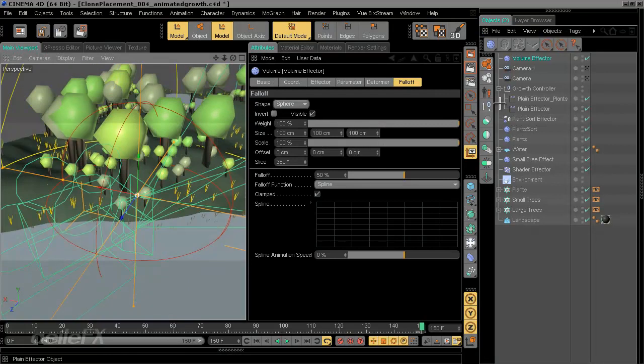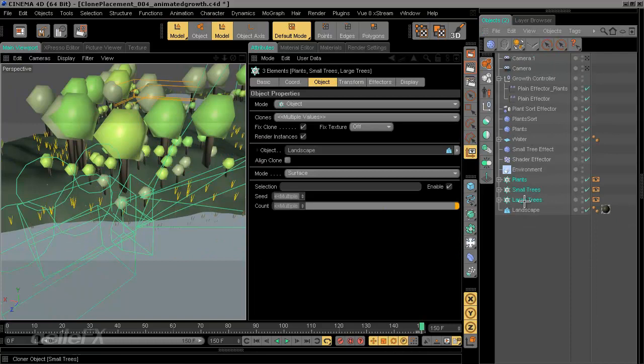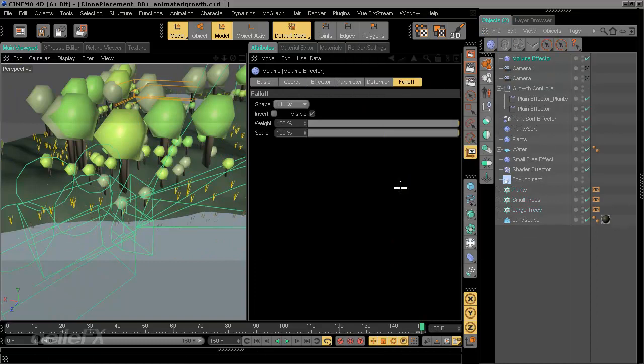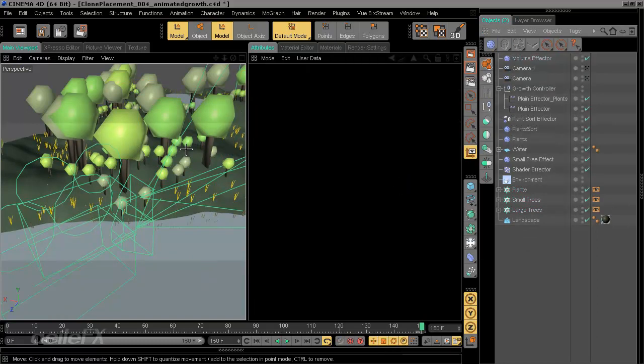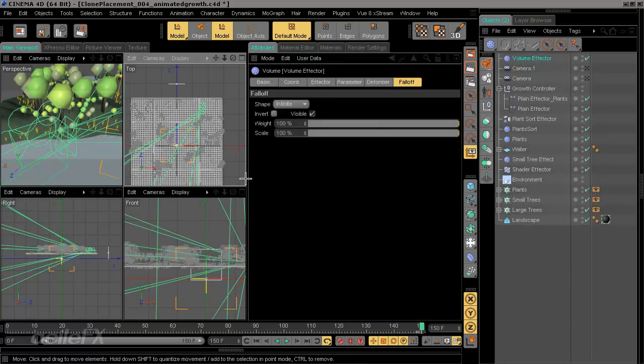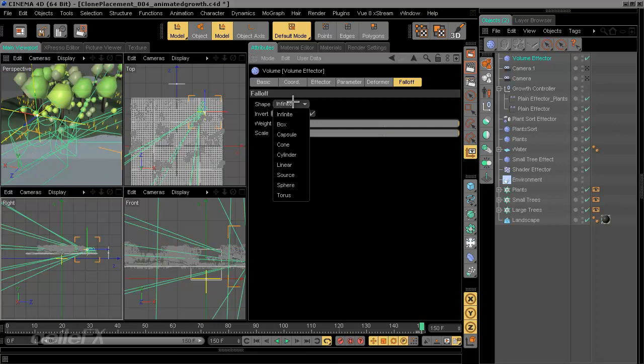We also need to affect the other clones, and since I have three cloners, I'm just going to delete that for now, select the clones, and add in this volume effector, which means I also need to reposition it. So I'll grab that, move it back into position, and set that to sphere.